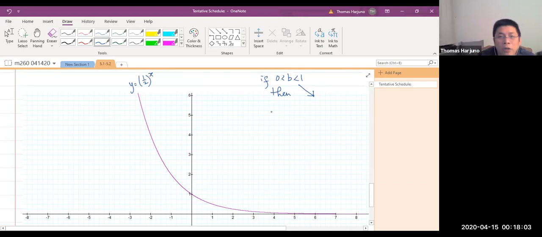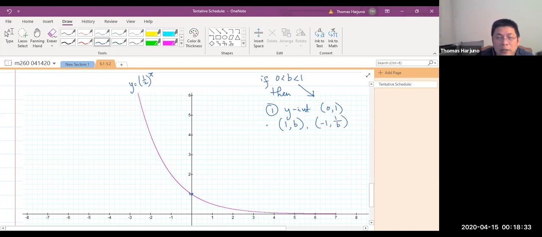Strangely, all the information we had earlier stays the same. For example, the y-intercept is still (0, 1). Okay, this is the y-intercept here, right? The y-intercept is still (0, 1). In fact, the other two coordinates still follow the same pattern: (1, the base), and (-1, 1 over the base).